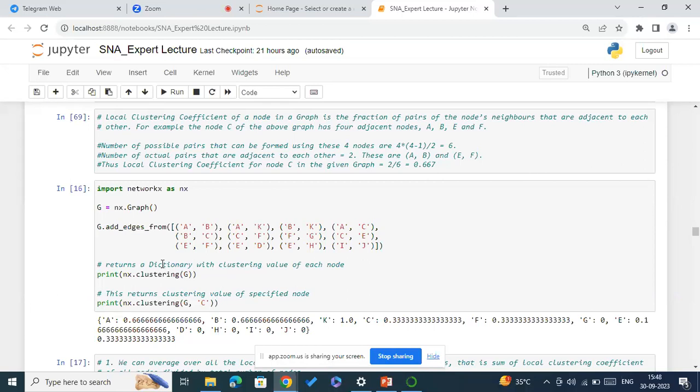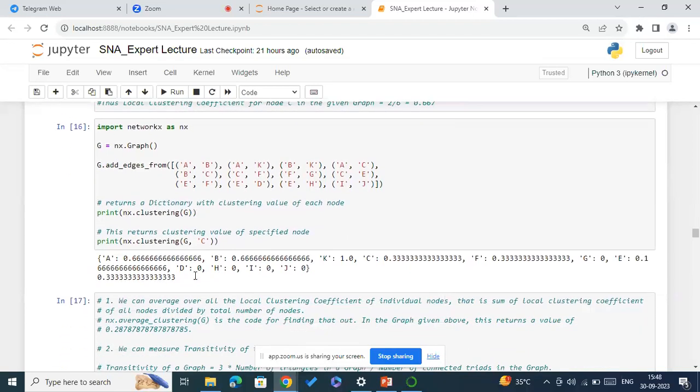We have learned a mathematical function, but in Python, in the networkx module, there is a direct function which helps us find the clustering coefficient of each node in a network, which is nx.clustering. And with clustering, we are specifying the graph, right? So the clustering coefficient of each node involved in the graph G will come out as output.